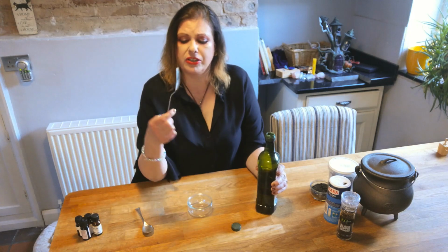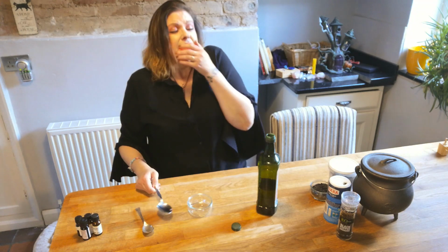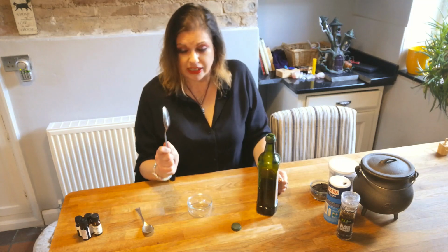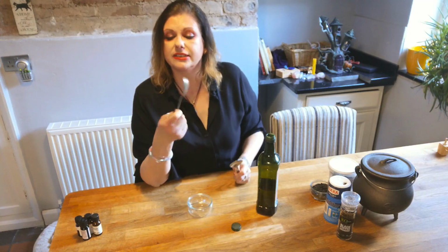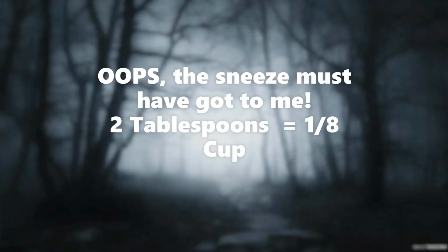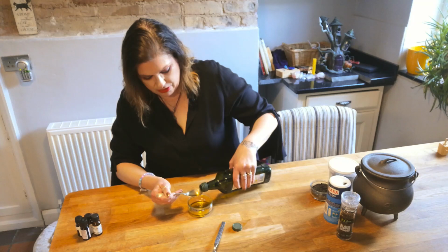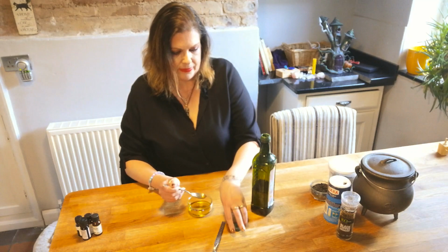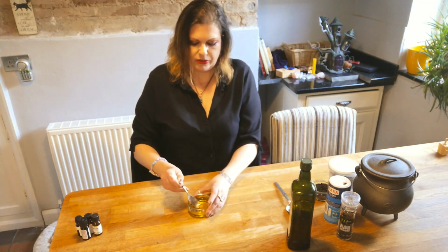Now I'm going to use an eighth of a cup, sorry, that's making an amazing sneeze. Thank you. I've looked it up, I've Googled it. An eighth of a cup is 1 tablespoon. And I'm using a special spoon. I'm using 4 because this is a recipe for 2 tablespoons or an eighth of a cup. So that is your base oil.